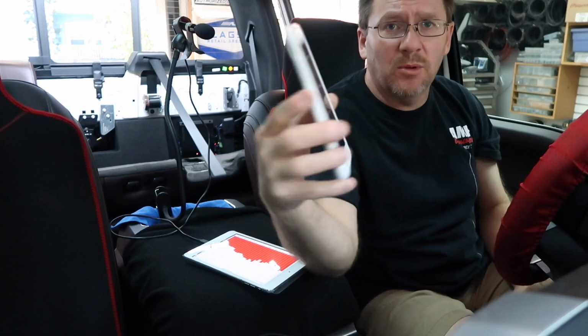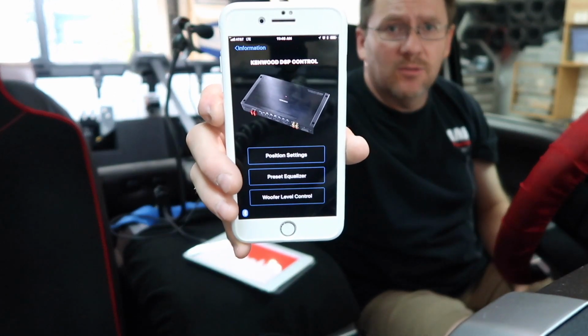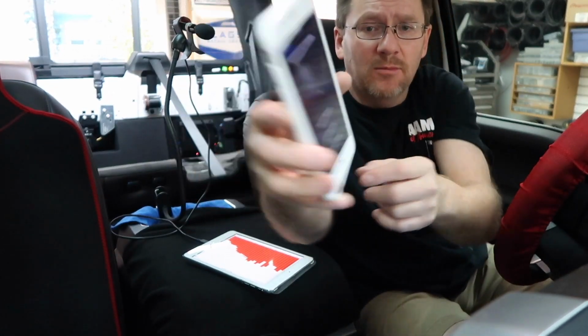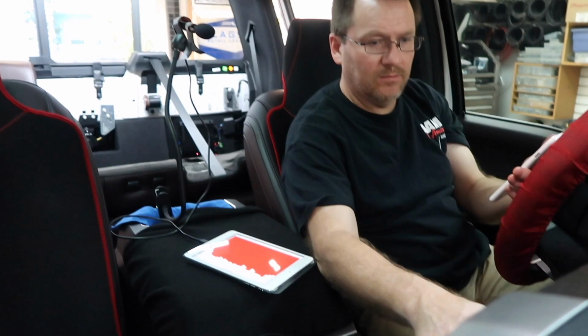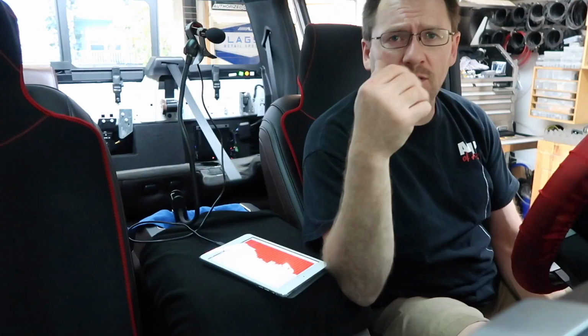So go ahead and close the app on your phone, relaunch it, and it's gonna change the way it looks. You can see right here on the bottom, it's subwoofer volume control. So go ahead and we'll turn this up. I'm gonna exit back out and go into the pro mode so I can play with it some more and adjust the subwoofer EQ. So we're done with the front. We got the sub tuned in.